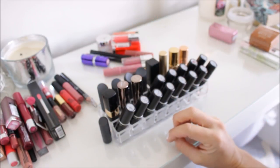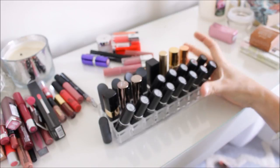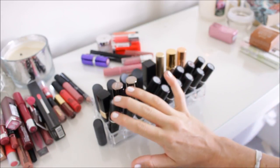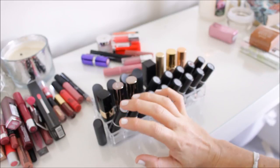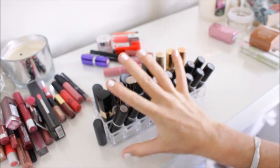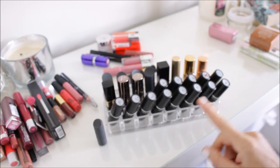So I do have more lip products — yes, I think we might have to just do a lip declutter for this entire video, it's like out of control. I have all these lip products that sit out on my little MALM desk here, and I gravitate towards these way more than I do even from my drawer. I will go in my drawer and tend to pull from that green little plastic bin I showed you at the beginning — that's the one area I pull from the most — but on a day-to-day basis I pretty much just grab from here if I want a good lipstick. But there are some things that I don't grab from here that I need to get rid of. So let's go through.